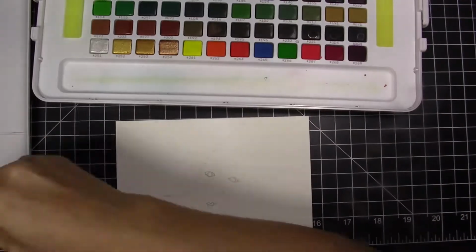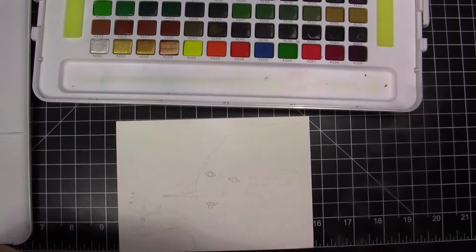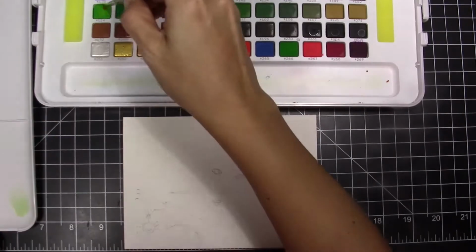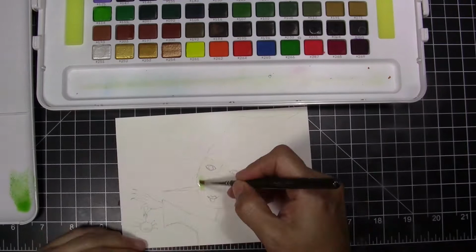Today I'm going to make a card that uses my own design, if you can say. That is a witch. I color her on a scrap of paper and then I transfer her to watercolor paper. And I'm going to color her with these watercolors.